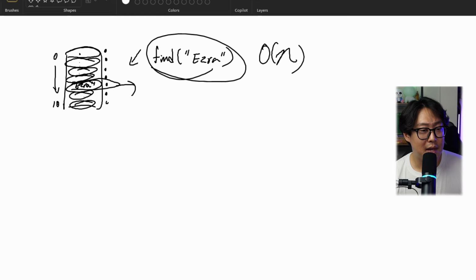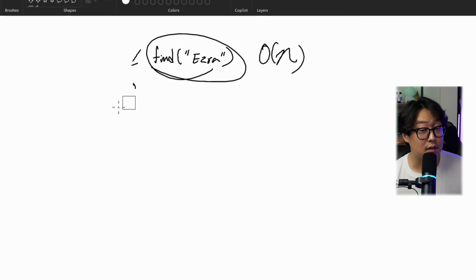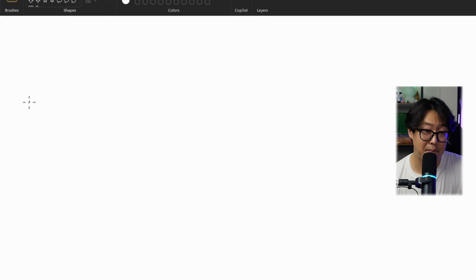So smart people back in the day in the computing world were like, okay, well, can we make this better? And they said, you know what? We might be able to make this better. And that's when we came up with something called hash map. Hash map is often known as, I think, conceptually dictionary in some places, map in some places. Hash set is also kind of the same concept, but essentially anytime you see mapping, hashing, that just means we're hashing the value to translate it to some number.